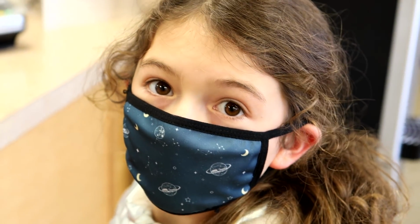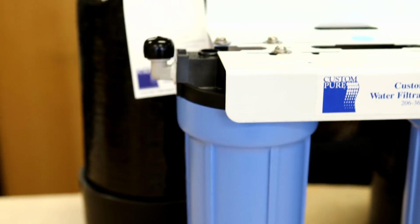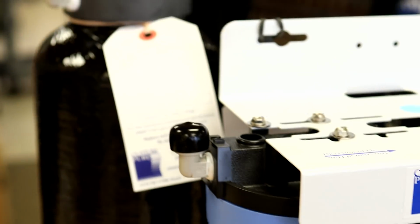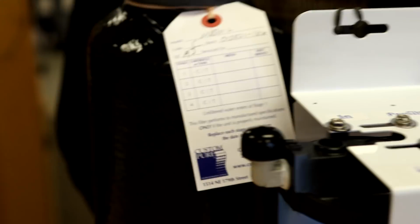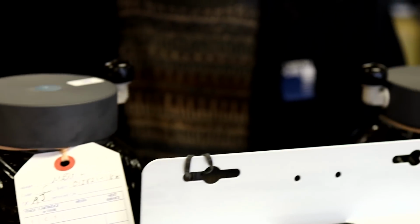All right, guys, so we're at Custom Pure here. We have Ben with us. Ben, what's happening? It's going good. All right, so we're going to talk about the different types of technology for filtering your water. So right here we have a carbon filtration pre-filter. Ben's going to dive into that. In the back, Ben, what are these fancy black devices? What do we got going there?